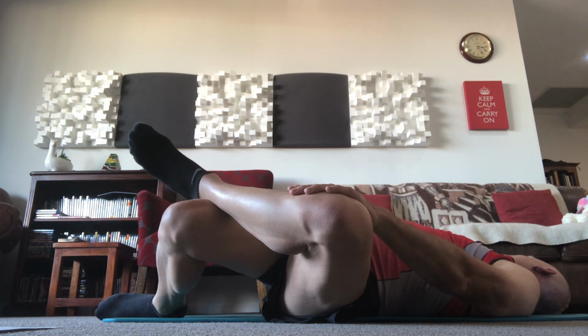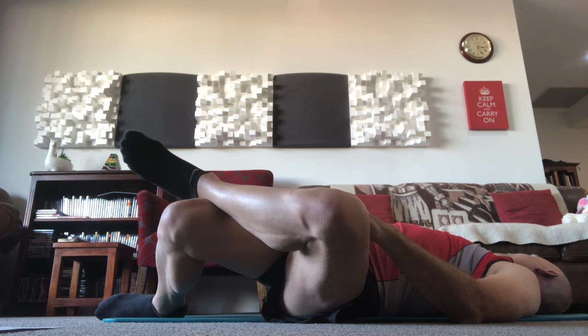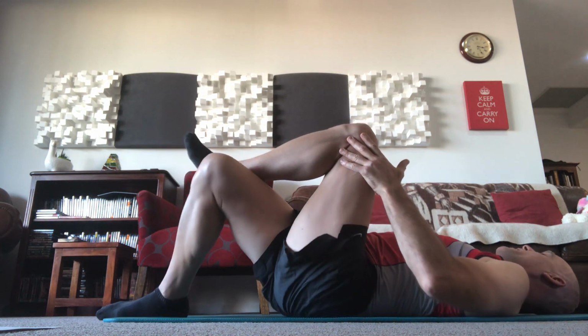So this is just another variation for stretching through your hips. There are a lot of different stretches. You'll probably know a few of your own, and whatever works for you, go for it. Just using my out breath to try to sink a bit deeper into the stretch. I'm going to use this hand to help lift the legs back up.